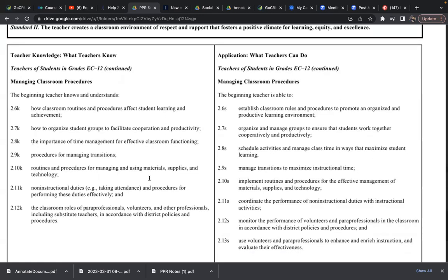So for something like keeping your classroom tidy, make sure that you save enough time for that to be something that the students do before you leave. And there's nothing wrong with that. I know TEA wants us to maximize instructional time, but it's important to teach them other things as well, like cleaning up after themselves. So certainly, you would create time and manage your schedule, your class and procedures, to help facilitate cooperation and productivity throughout.